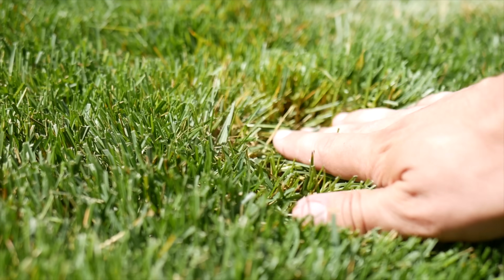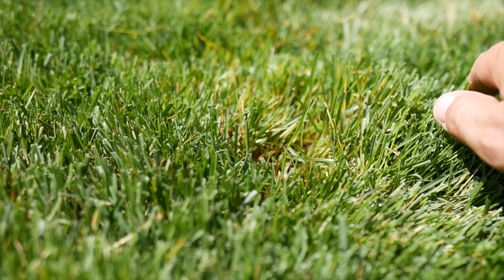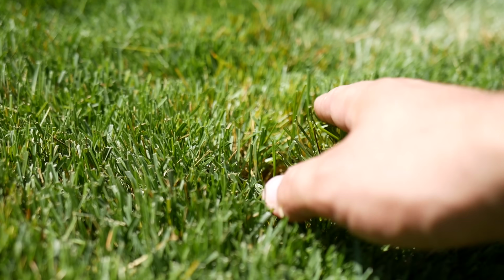So what happened when I got to this stage before was I noticed that all of this matted grass just has to go. It cannot stay here. We're never going to be able to cut cleanly through it for a while. Maybe eventually it would kind of thin itself on its own and we would be able to cut it better, but I didn't really want to wait that long.